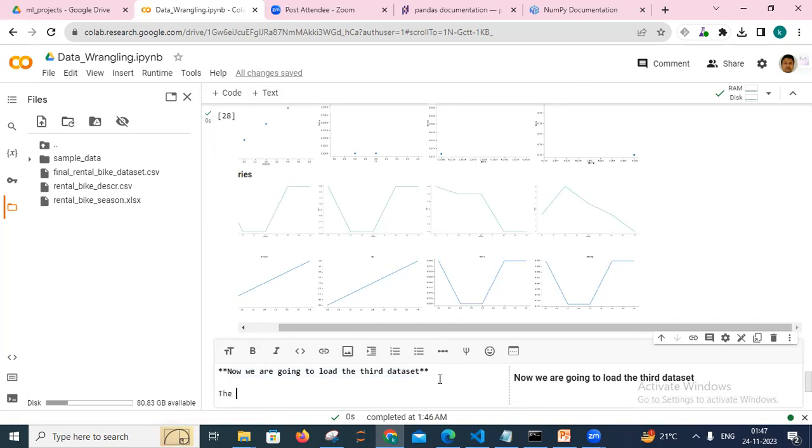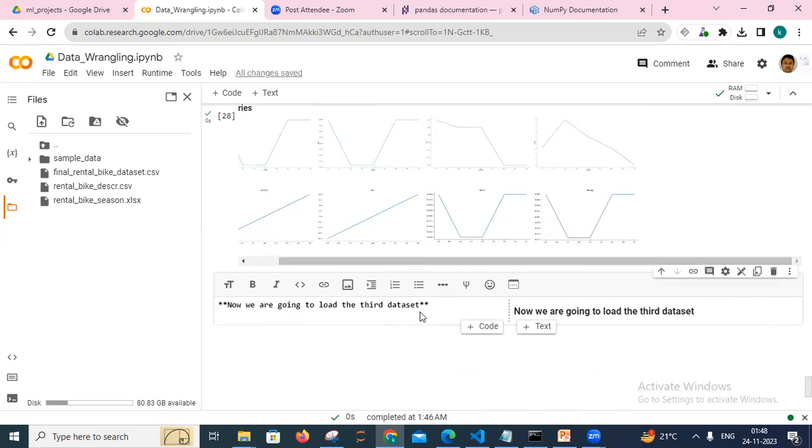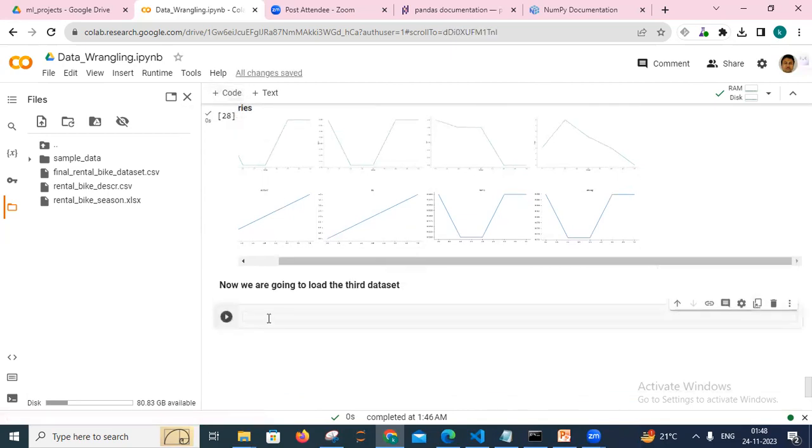So write dataset underscore 3 is equal to, here also we are going to read the CSV file.